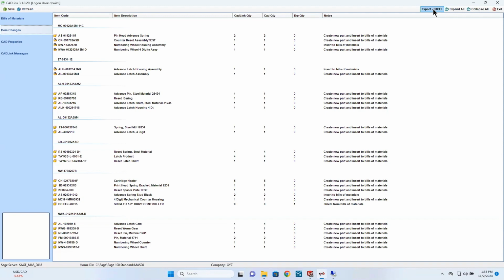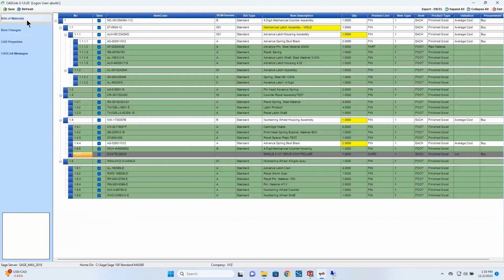Now, there's another use case that some of our customers enjoy with this screen. And I'm going to go back to the bill of materials screen to kind of walk you through what that use case is. CADLINK can be used to update a portion of your design. You don't have to always synchronize the entire bills of material, right? In the real life scenario, sometimes you have long lead time items. They need to be added to the ERP before the rest of the designs are completed, right? That's a pretty common thing that a lot of companies and their engineers encounter.